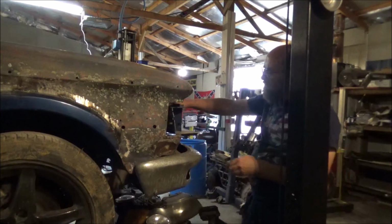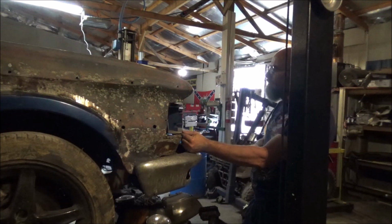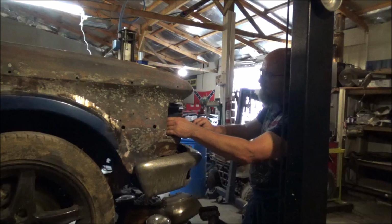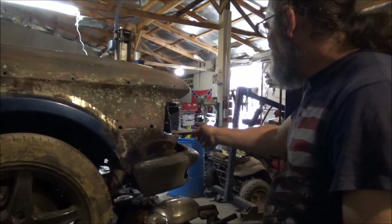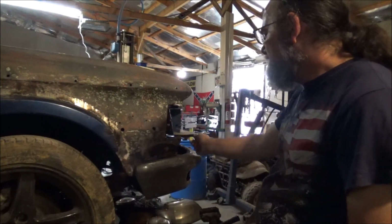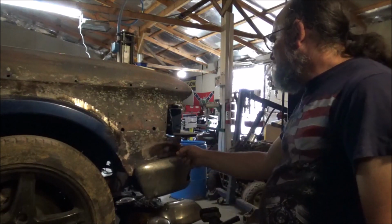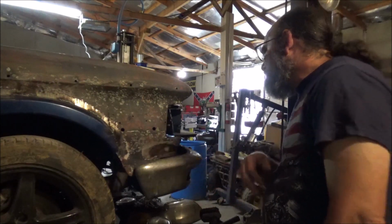I've got this connected here, but I've got some workaround room here. About right there is our ideal spot. Once I get it there, I'll make a bracket here and back that'll go over and hold it still. As a matter of fact, I'm going to go ahead and make this bracket and get that sitting exactly where it's going to. Knocked out some more of this Bondo. I'm just going to take the grinder to it. Just appears right here in this lower part. I'll take the bumper off and we'll get the rest of it.